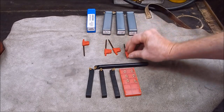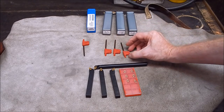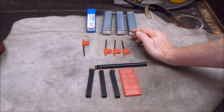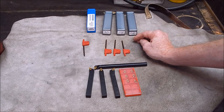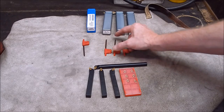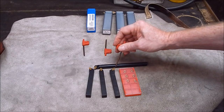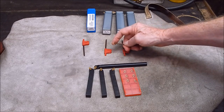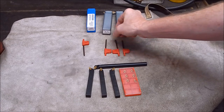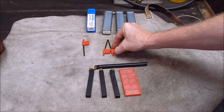So there's a quality control issue there that Banggood needs to look at with a supplier. As I said, I've had Banggood insert holders before and never had an issue, and they have the identical looking little wrenches. These ones that spin around in the middle, I reckon you could just grind them back a bit on the tip and they would fit. It's just too much taper. But even so, that shouldn't happen.